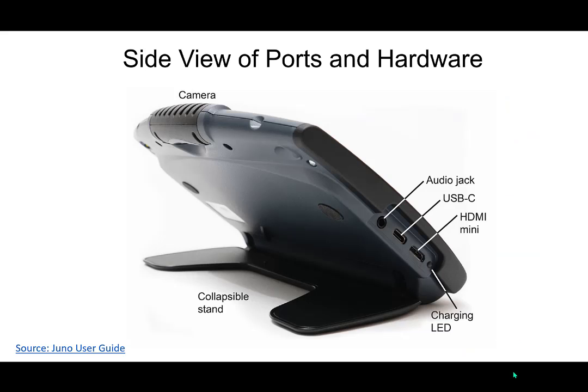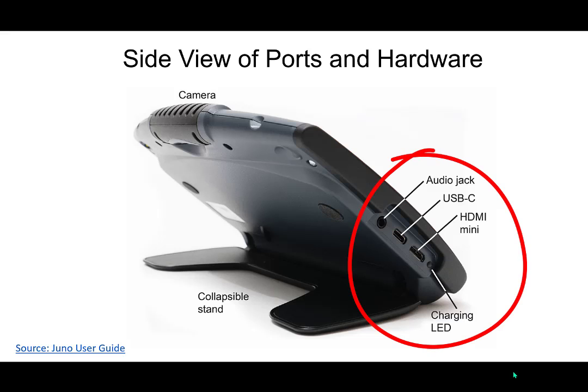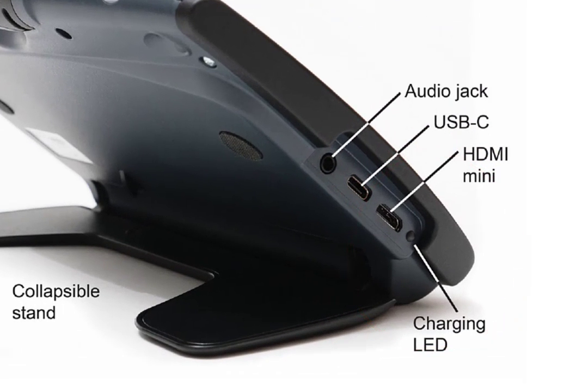Okay, now let's look at the side view of the ports and hardware. If you look on the left side, in this recessed compartment, there are several ports. The top port, which is the furthest away from you and the furthest on the top, is the audio jack. You can tell because it's circular, just like an audio jack would be. You just plug a set of headphones in there and you could hear your menus and things in your headphones instead of through the speaker. The next port down is the USB-C port. This port is used for charging.